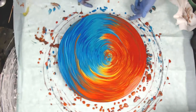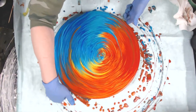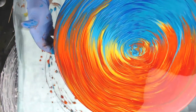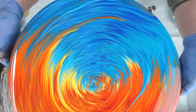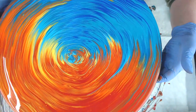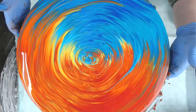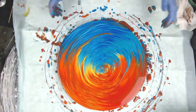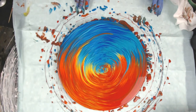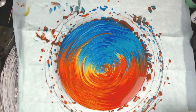All right, let me give you a close-up. Oh, I should probably wipe my undies off a little better. So we got some nice rings on that. And I'm not hating that center. Looks like a little alien to me. I'm right here. Is that what your name is, little alien Ellen? So that's cool. I'll accept that one. It's pretty, isn't it? It is.